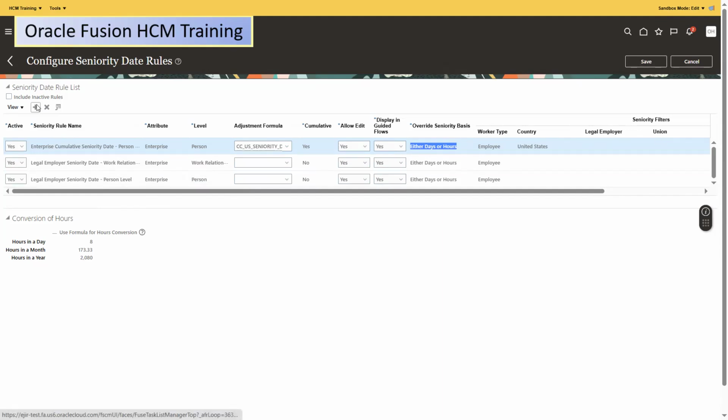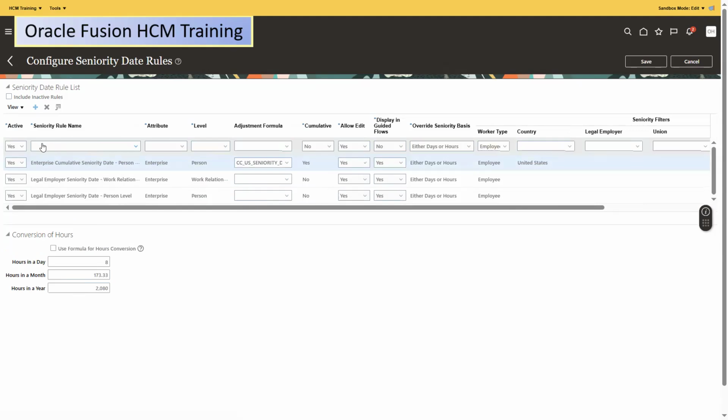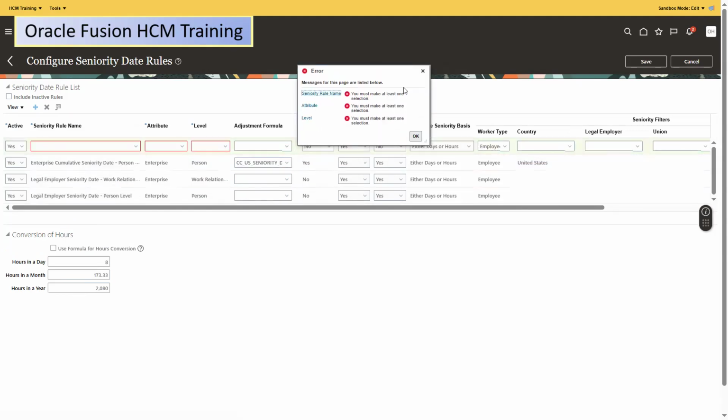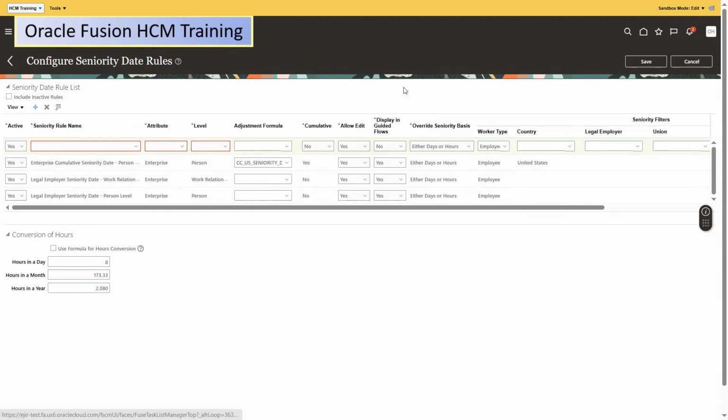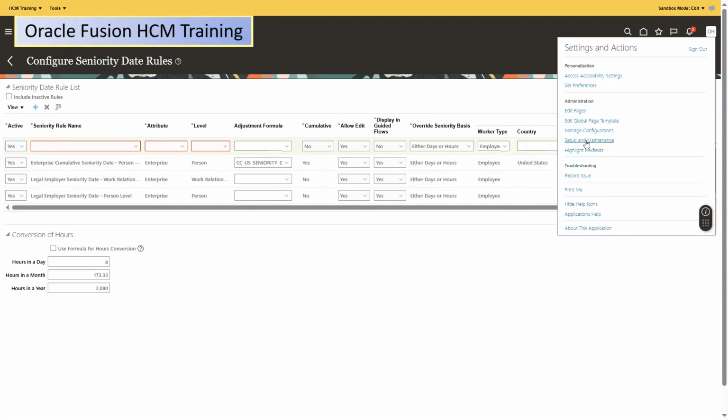If you want to create a new rule, you can create it. How are these rules coming here? You cannot come and provide the name here. You have to choose it from the drop down itself. And how is this available? It is available in the manage column.